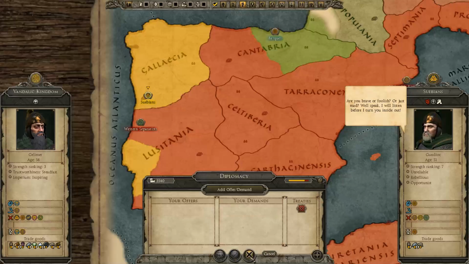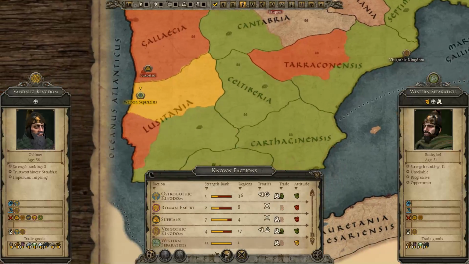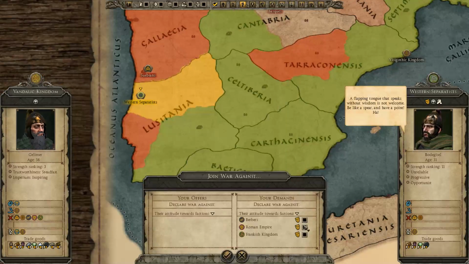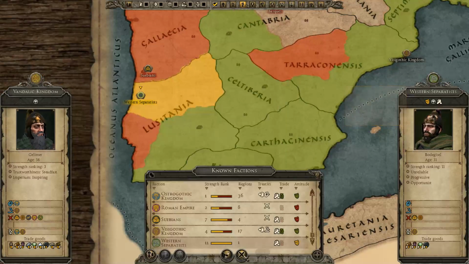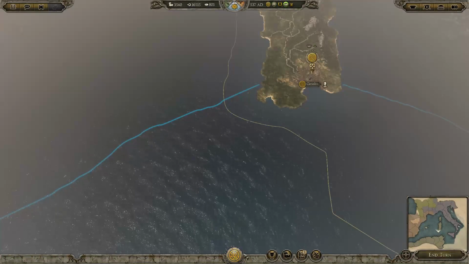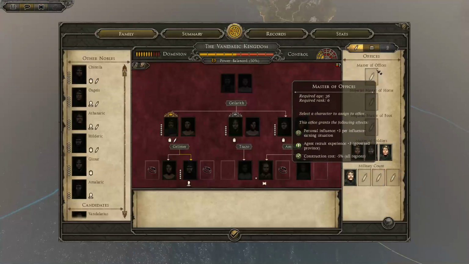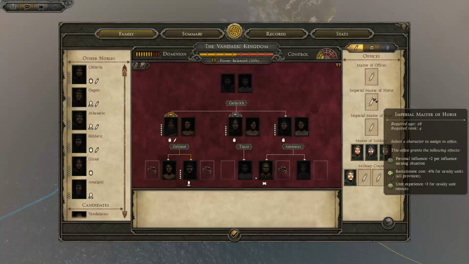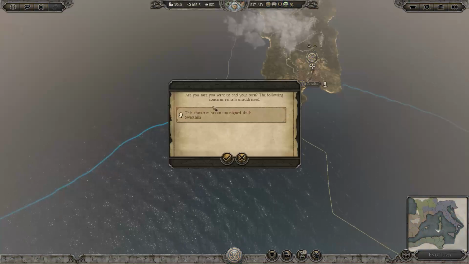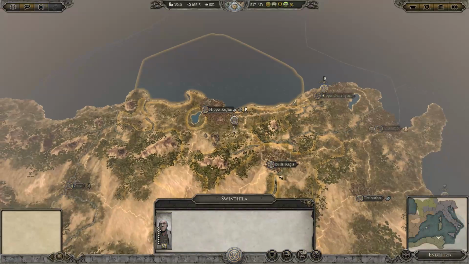Are you brave or fool? Just wanted to check. What about you guys? I still got a little bit of money, but I can't really see anything else I can do with it. Oh, that's all good. Master of Officers. None of that stuff really interests me. Well, mate. What do you wish of me?